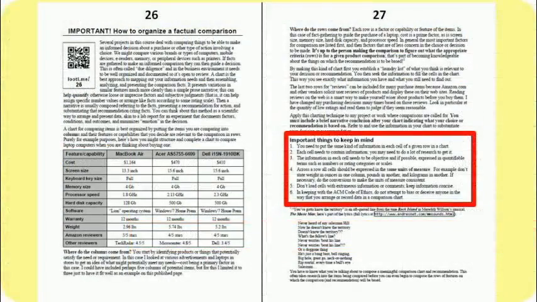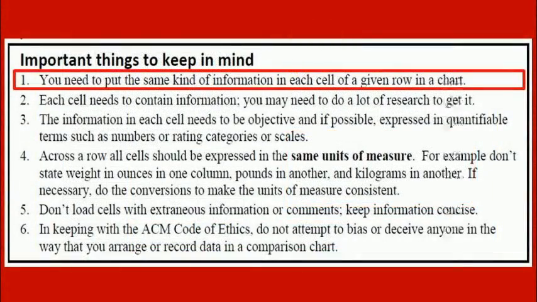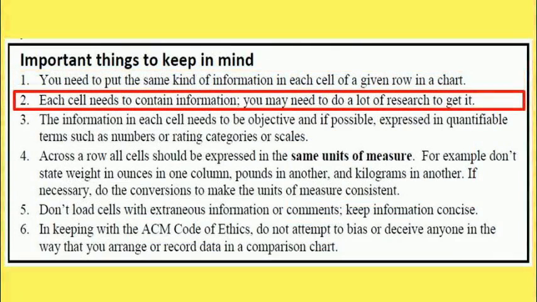Now let's take a look at the table of things to keep in mind. First of all, the row is intended to represent a capability or a feature. You don't want to mix what goes in the row and talk about different things about the products in the columns. You can't have any blank cells. The presumption is it was too hard to find the information, but it really shouldn't be in the kinds of examples and the kind of assignments I give you.